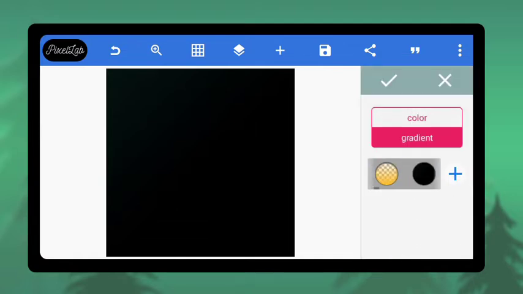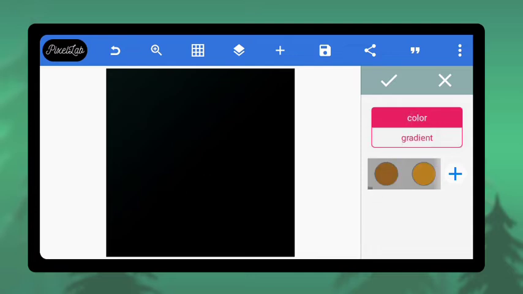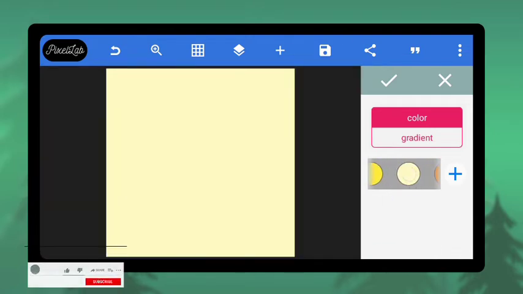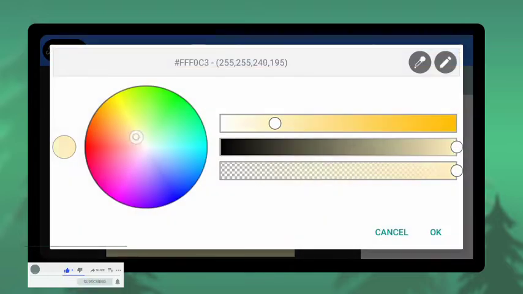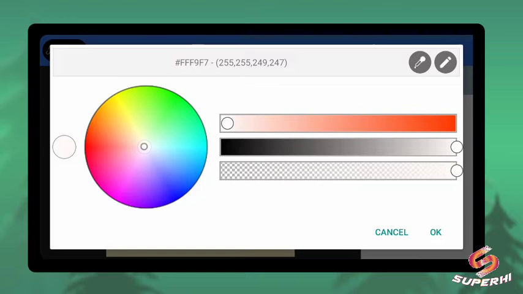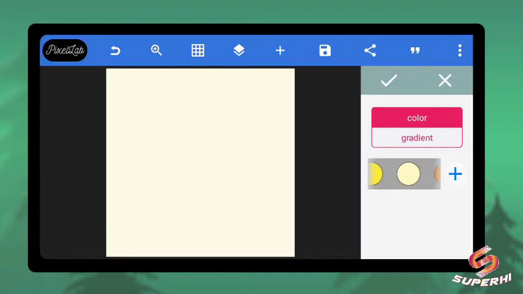The color we are going to be making use of has to be, let's say we're using a milk color, something milk in color. So you can just come here and pick something like this, then you come here and just make it lighter. You can just make it lighter like this. You're looking for a milk color, okay? You can just pick something like this. You can see, okay, now we have a milk color.